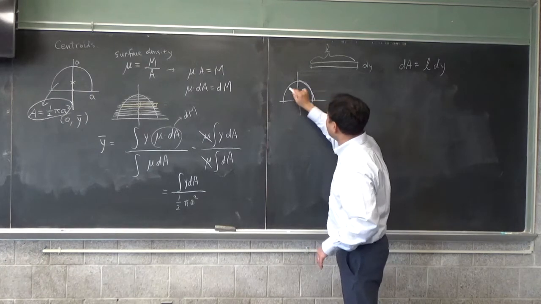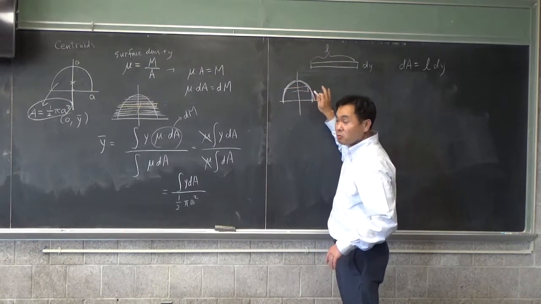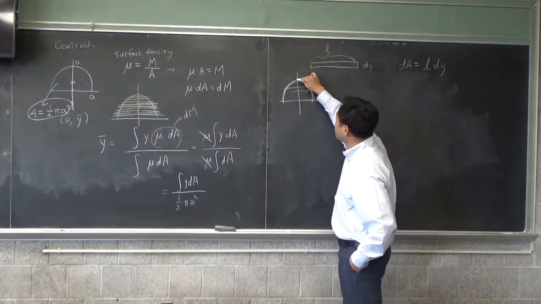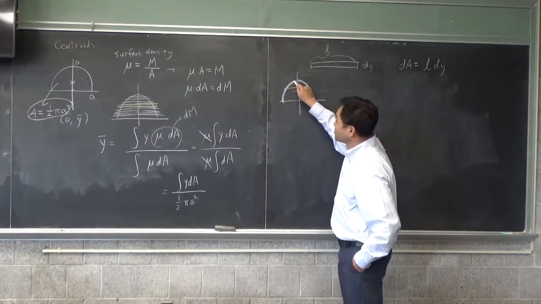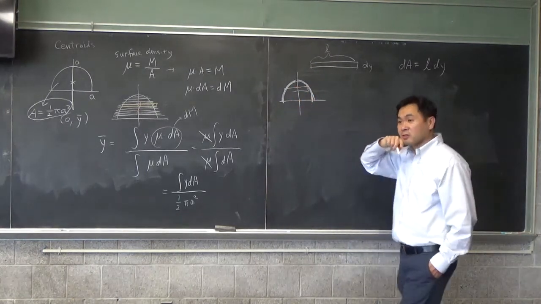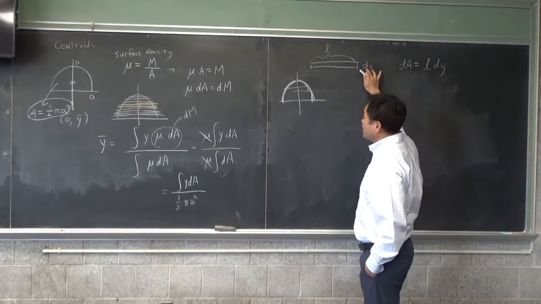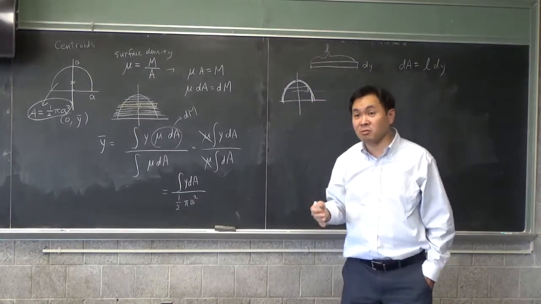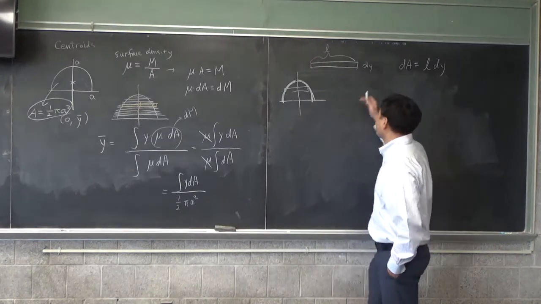So that means we need to know this portion minus that portion, because this strip is from here to there, right? So you have to do right minus left. So we need to find the formula for this arc and formula for this arc so that we can subtract. And more importantly, because we have dy, these functions better be functions of y. If it's functions of x, it doesn't work. You have to make it as functions of y anytime you pick dy. Right?